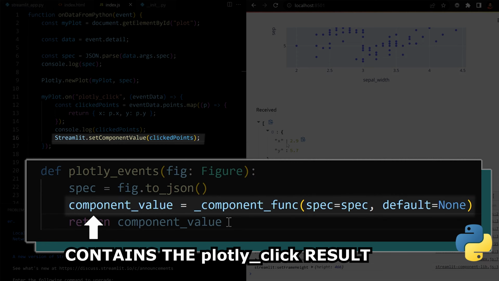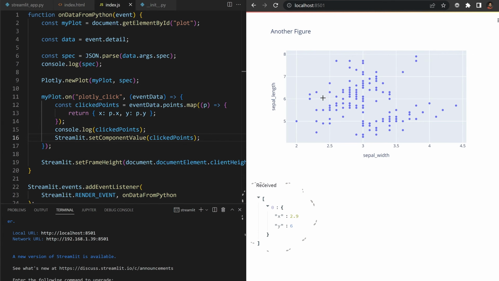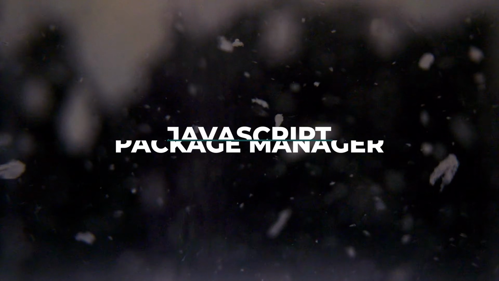We are lucky that Plotly comes with all of its dependencies bundled into the file, but what if you want to rely on multiple JavaScript components? We don't want to go and download all of the files one by one, and it's not going to be very maintainable. How do you update the version of a file? How do you make sure that this doesn't conflict with other versions of other files? This is a mess, and this is where you need a JavaScript package manager.